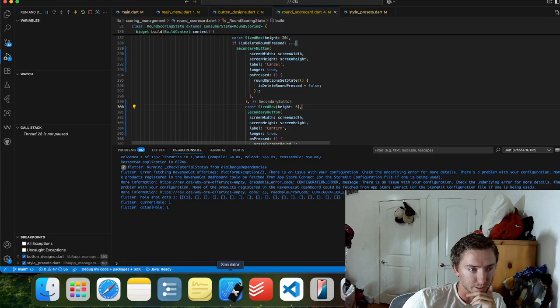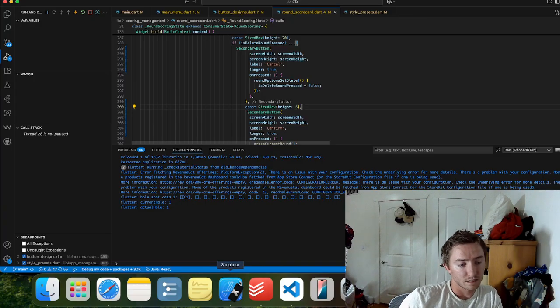Was that really it for the app? Other than the all stats view and display view, which are still on my to-do list as the two big things, I think it was. The settings view is good. This is going to be the final round scorecard view right now, which I think looks good.